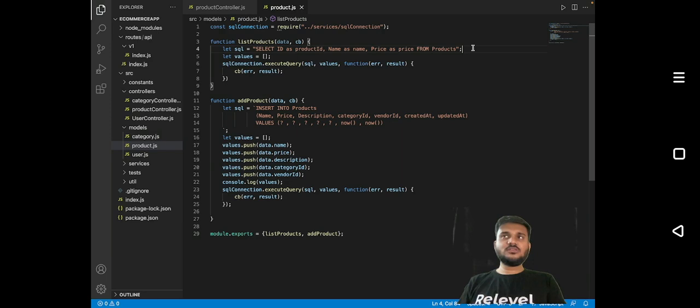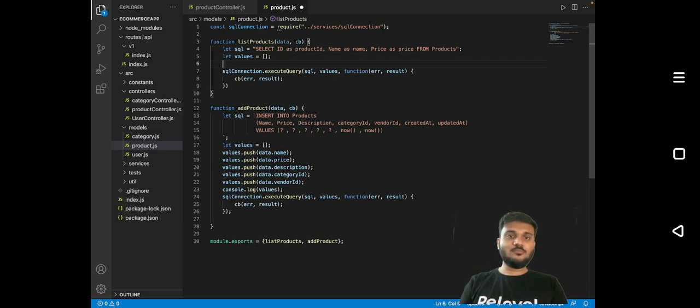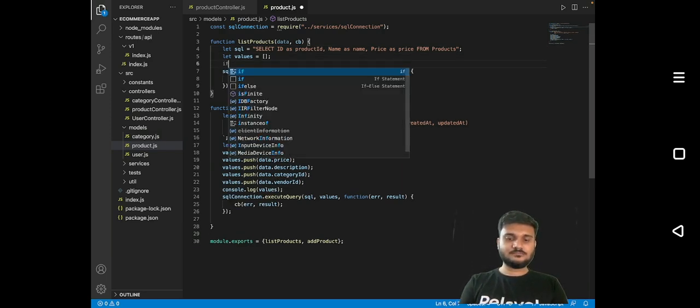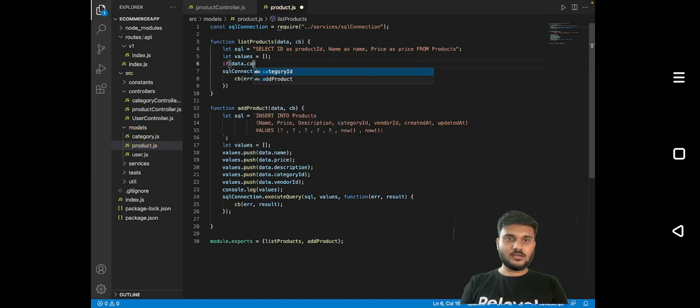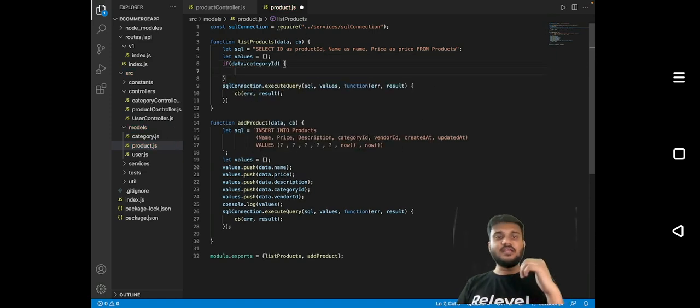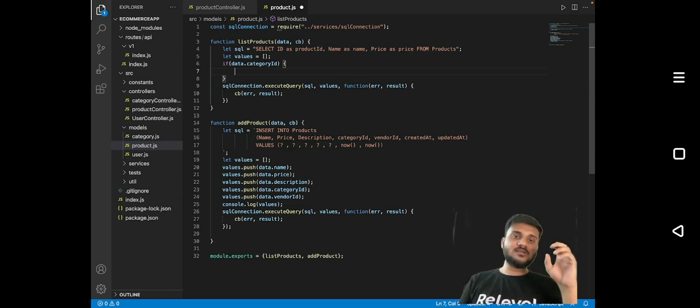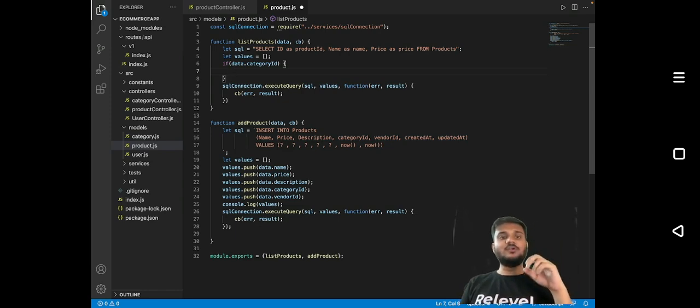Now, based on the values of the data property, we are going to make some filters. So we'll say if data.categoryId, that means if the data is having category ID. If we do not pass category ID, it will not assume that we want a filtration on anything. So this data parameter, whatever parameters there will be, we are going to filter based on that.